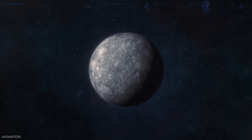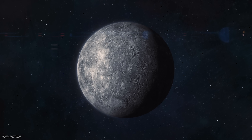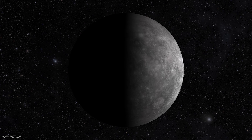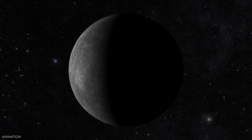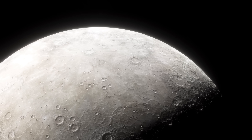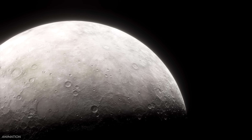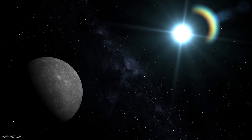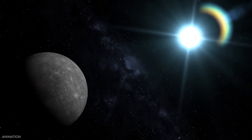Mercury has a huge layer of diamonds inside. One interesting discovery from NASA's MESSENGER mission is that there are large amounts of carbon on the surface of Mercury — it detected the presence of graphite, which is pencil lead. This carbon has to be coming from somewhere, and astronomers think there's a rich source of carbon inside Mercury that has come to the surface through volcanic eruptions. A researcher is now proposing that if you consider the amount of carbon that's made its way to the surface, then deeper down Mercury probably has a layer of carbon about 18 kilometers thick. Because of the intense pressure and high temperatures, that carbon would be crushed down and turned into diamonds.